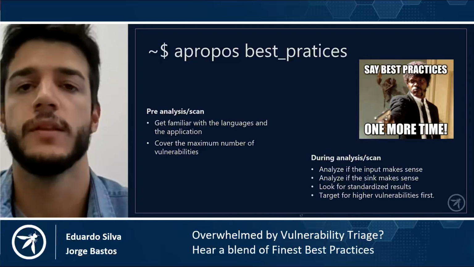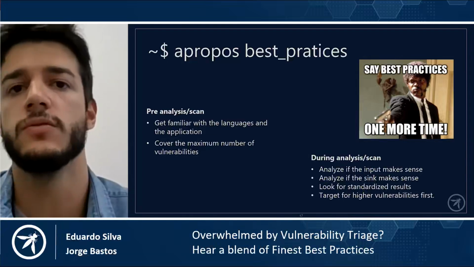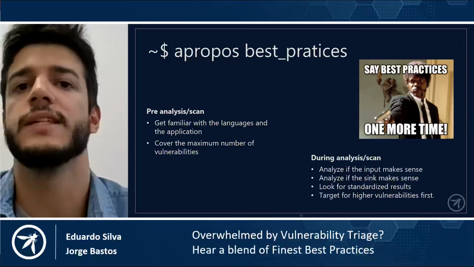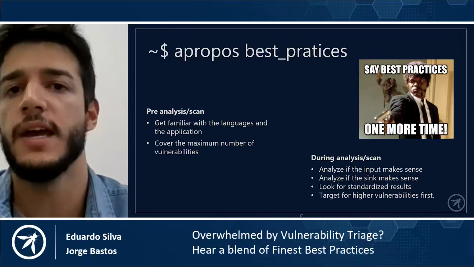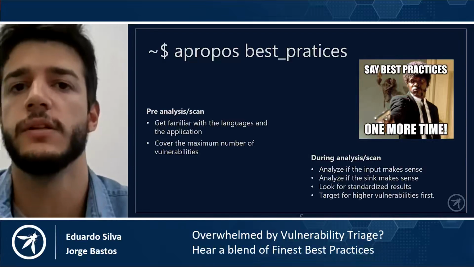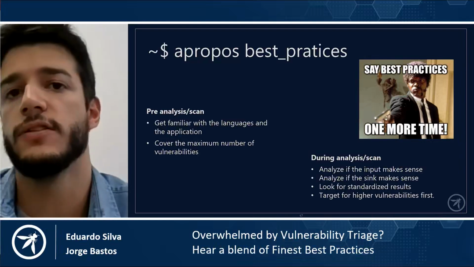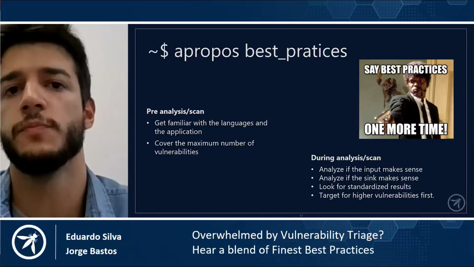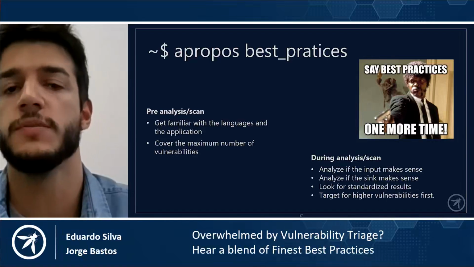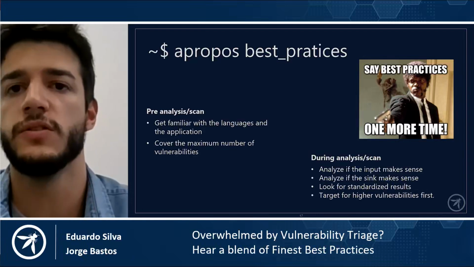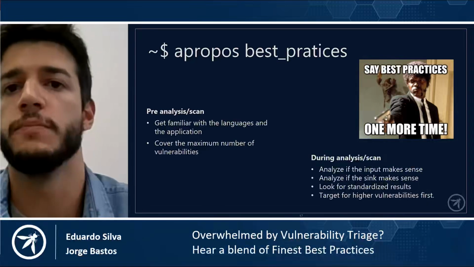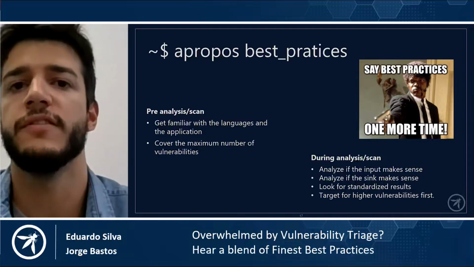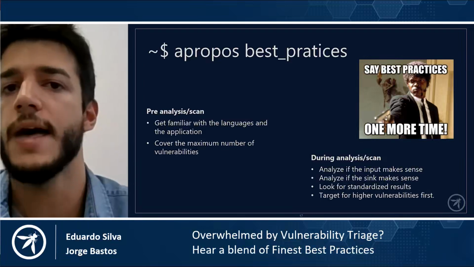flow. Another thing to always keep in mind is to look for standardized results. For example, there's a result that has an input which does not make any sort of sense for that kind of vulnerability, being easy to triage as a false positive. The goal is to automate this process by using some sort of custom script that will look for all these results in that vulnerability, whose input starts that way. With this, you will feel relief for not having to triage any single one by hand.